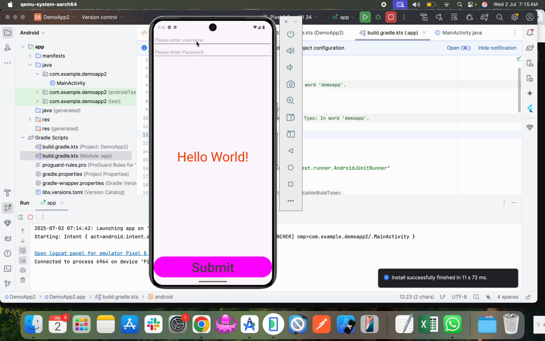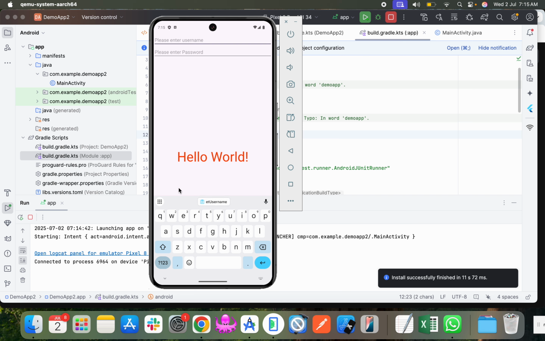Now you can see this is a kind of button. You can see some animation on clicking here. This is kind of a title. And this is a box where we click and we can enter a username and a password.